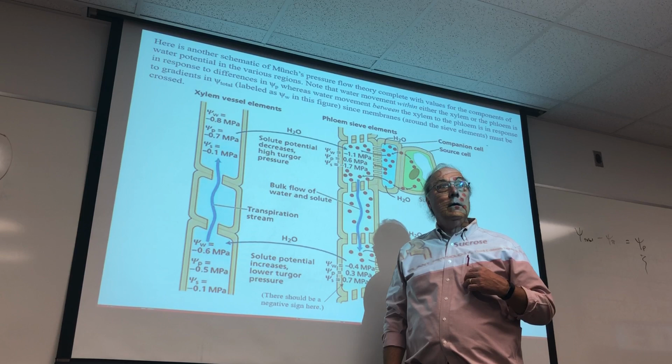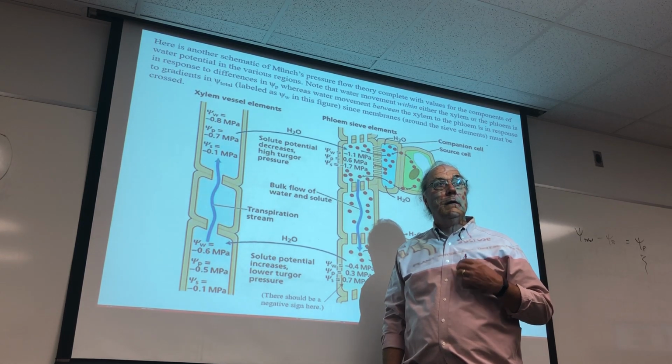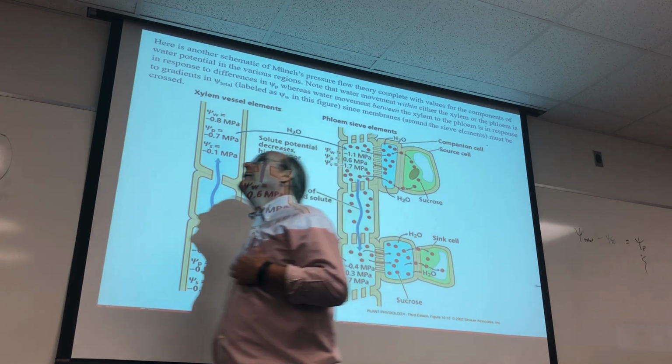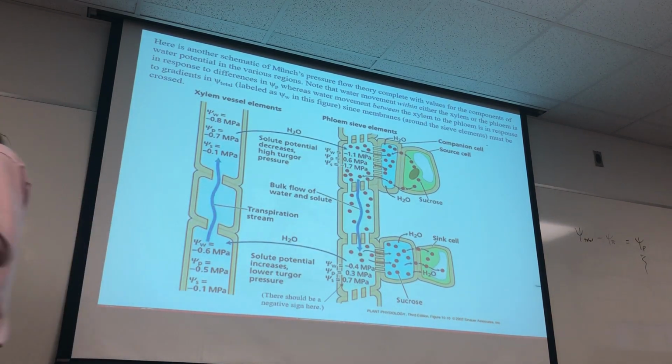Is that why the water is so important for reproductive stages of, say, corn or something like that? Yeah, well, that's part of it. The other thing with corn especially is the pollination, or the pollination of the silks from the tassel, right?